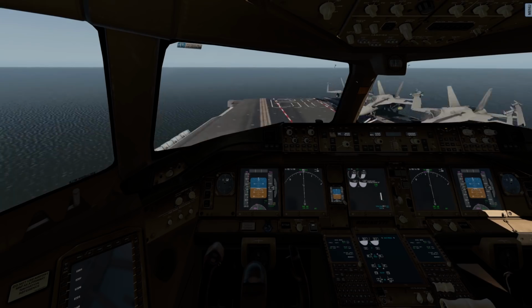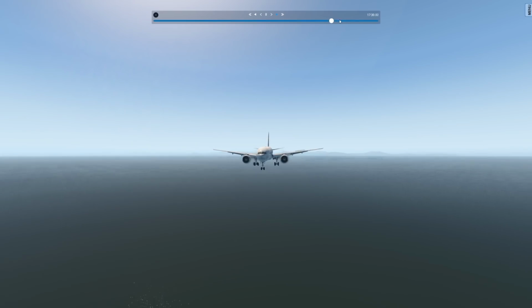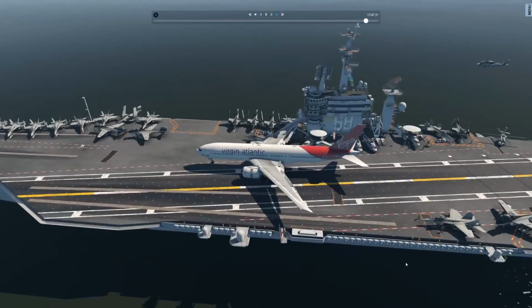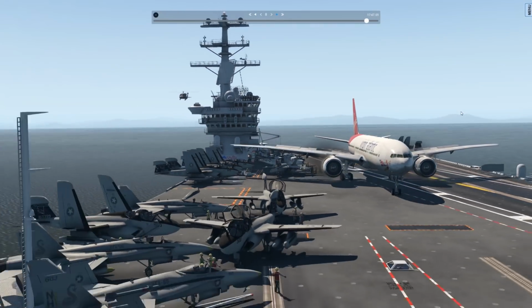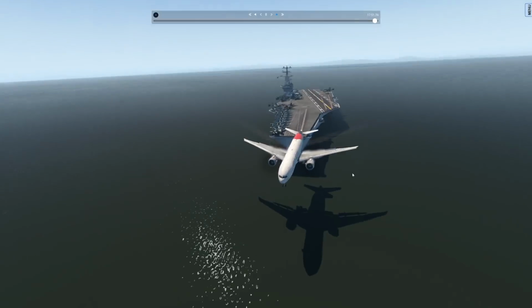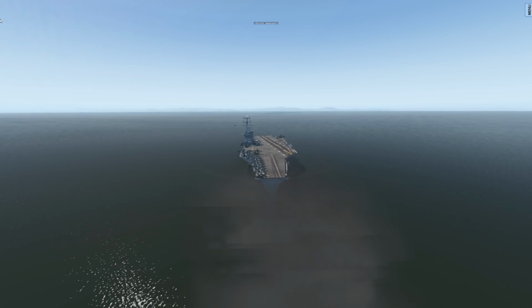Right, we have landed. Can we stop as well? Which we can't. Yeah, let's check out that touchdown though. Mm-hmm, that was actually pretty much on spot. And as you can see, we struck the actual tower itself, the actual building here. That might not be ideal. So this plane is obviously just too big for this runway. I mean, it's not really a runway. What do you call this? I mean, it's an aircraft carrier after all.